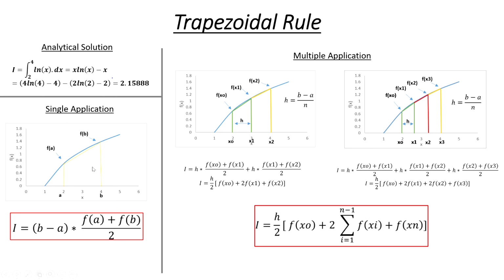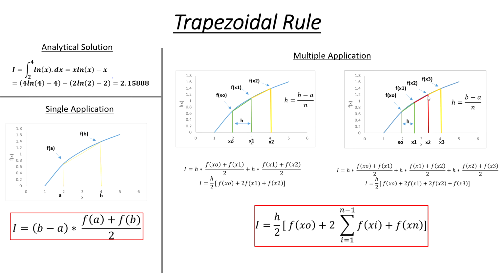And we found out that this is simply getting the area of a trapezoid, which is the width times the average height. And for us to get a more accurate approximation, we used more trapezoids to represent this area. We went through an example of 2 trapezoids, an example of 3 trapezoids. Now, we also discussed that there is another way to get a better approximation instead of using more trapezoids, that we can use a higher order polynomial.